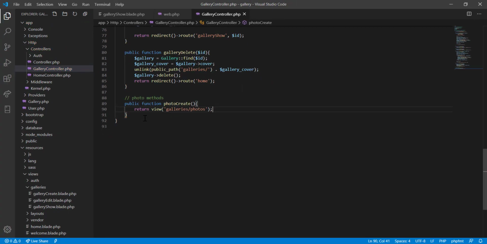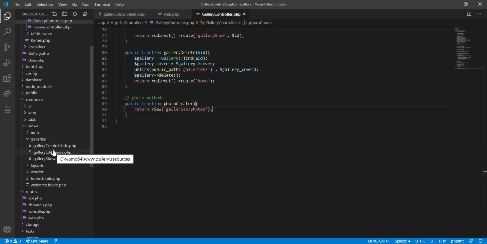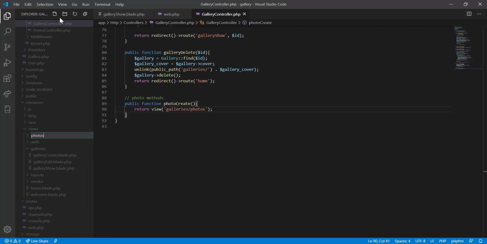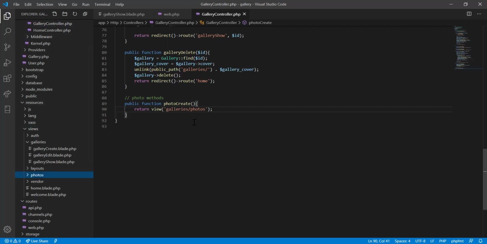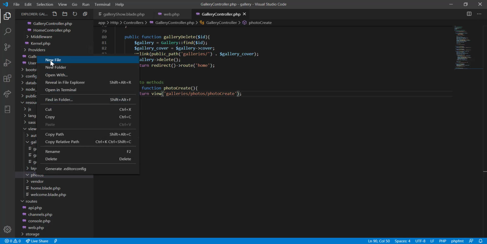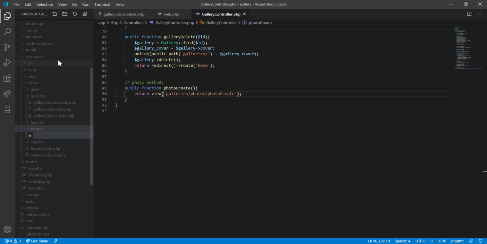Now let's create the photos folder first. Oh no, we also want to declare our blade, and for that we should say photo create blade, and let's create our photo create blade inside our photos folder.